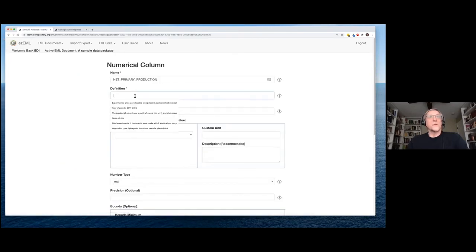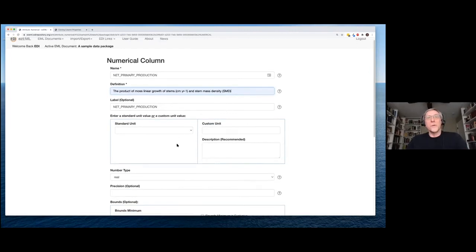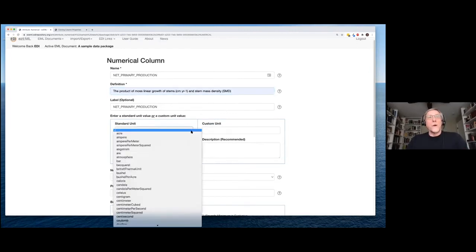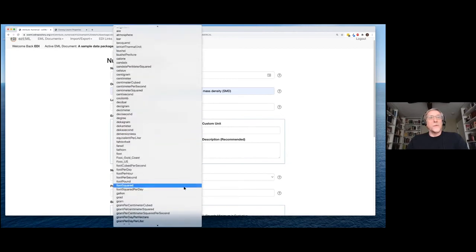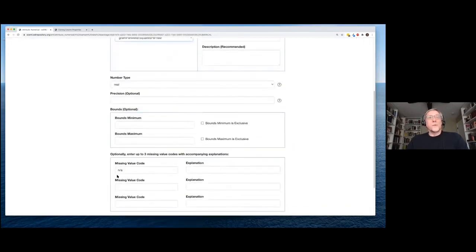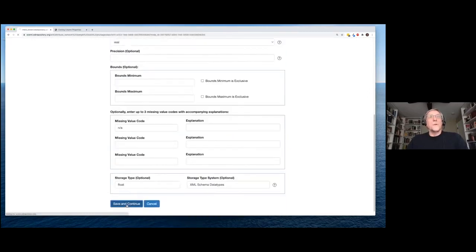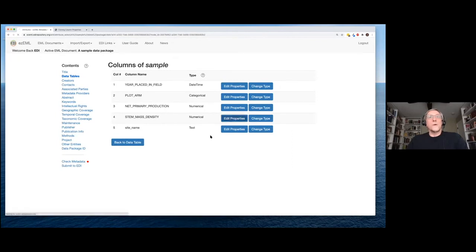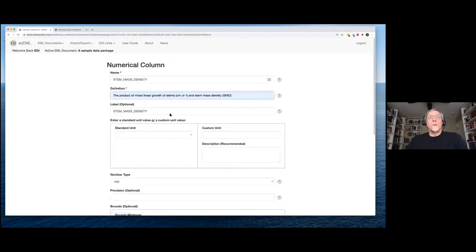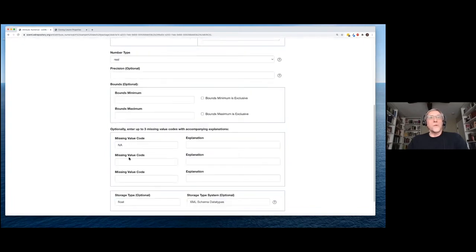Column definition here, okay, now this is a numerical column. Numerical columns require, the standard requires a unit for each numerical column. There are a number of standard units that are defined by the standard. So I pick one here. In this case, it picked up the fact that there was a missing value code in that column. Here's another numerical column. Let's say this one has a custom unit, so it's a unit that was not in my list of standard units. So I'll just drop that in. It picked up a missing value code, which happened to be different in that column.